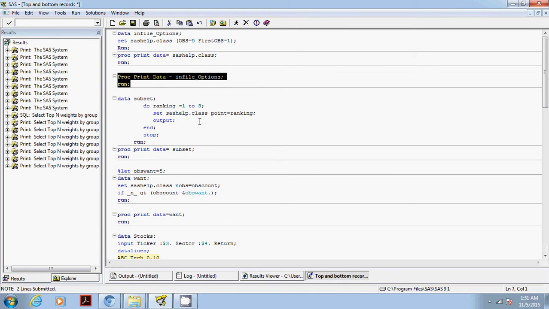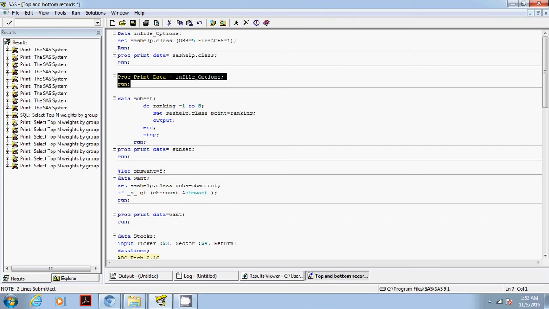The other example is the subset statement. With this subset statement, I'm doing sort of a sample here. I'm creating a dataset called subset in the work library.